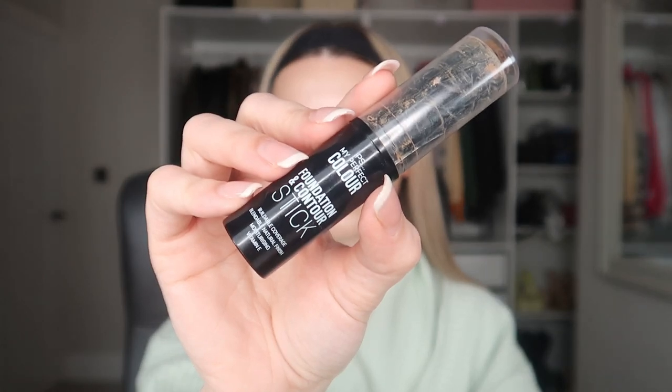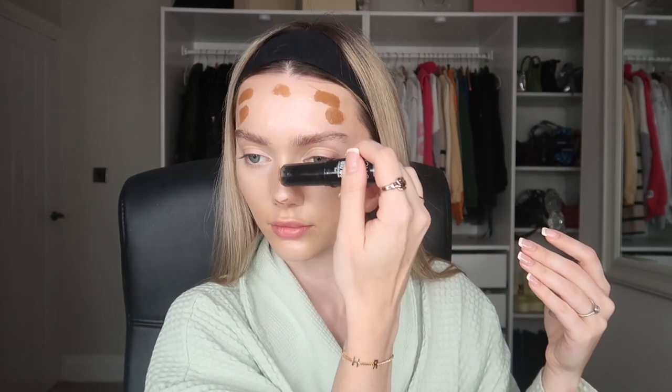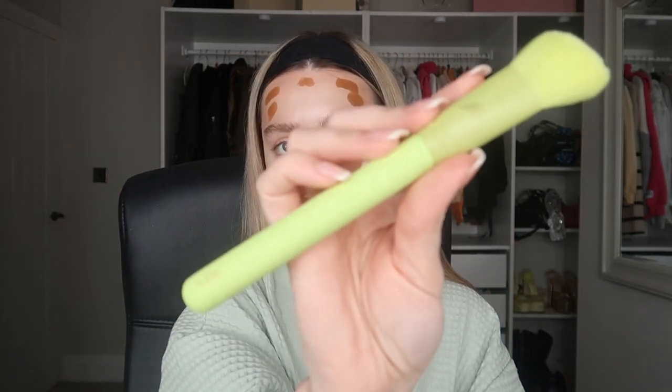For cream bronzer I'm going to use the Primark Foundation and Contour Stick in the shade Chai — all the girlies know about this, thanks to Jordan Lipscomb. I picked it up about six months ago and haven't used anything else since. It's so creamy, really affordable, and blends out into the nicest bronzy shade ever. I like to go from the top of my ear — I go on top of the dip in my cheekbone, not in it, because when you blend it already falls down a bit lower.